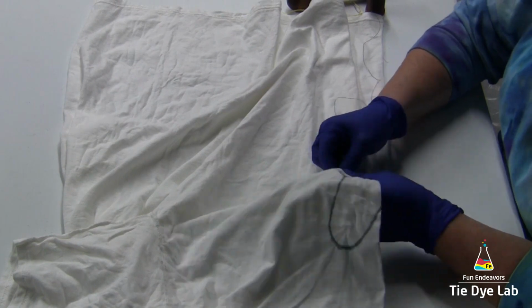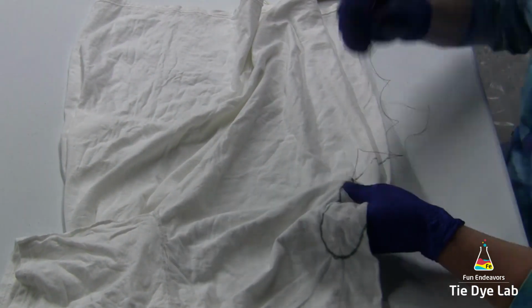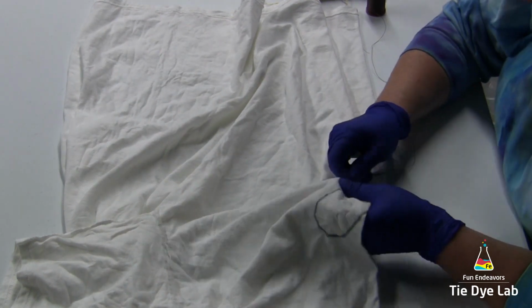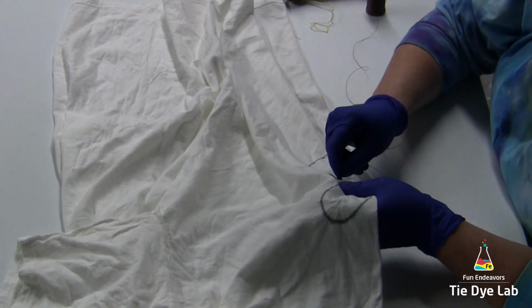These stitches will all become fan folds when I pull this design tight. If I make the stitches long, then my fan folds are large. If I make the stitches small, then my fan folds are really small. My stitches are about 1/4 of an inch in length.